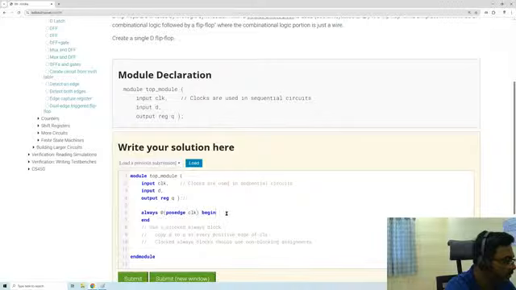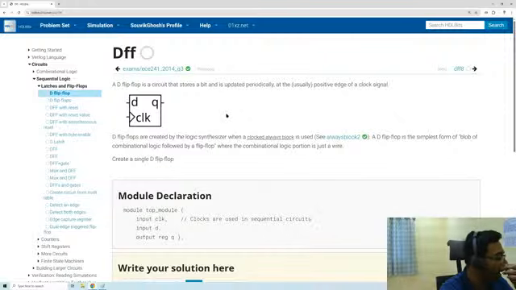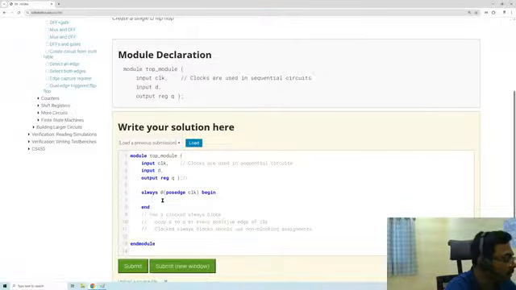At that positive edge of clock. So you see this arrow says it is the edge thing. Okay, that edge. What we will give is Q equal to D.